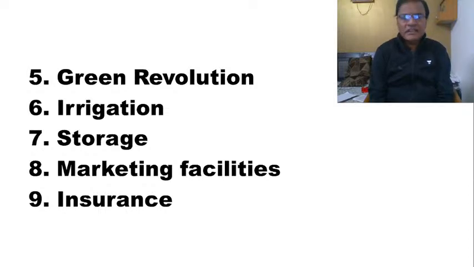The government can invest in the agriculture sector in the form of investing in irrigation facilities, in the form of investing in construction of roads for better transportation facilities, in the form of storage facilities, both cold storage houses and the normal warehouses also, in the form of investing in better marketing facilities. This is where the government has failed to perform its duties, because of which ultimately it is the small and marginal farmers who are losing out.